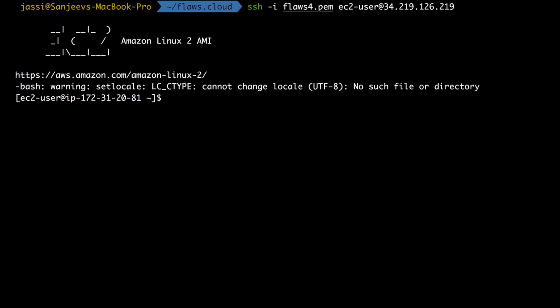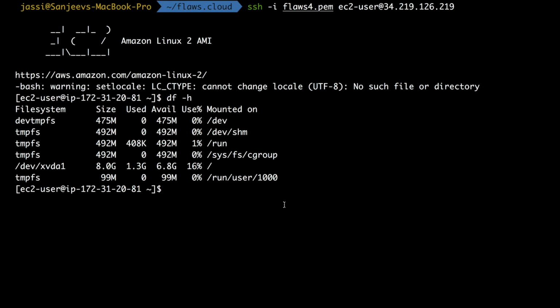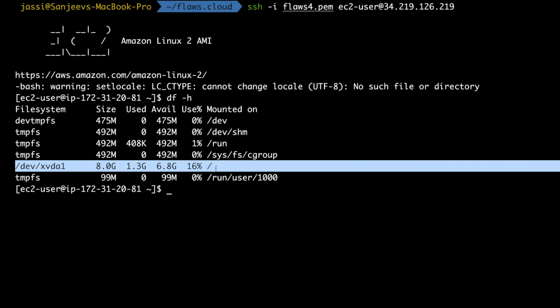So what next? Now the next step is to mount the volume which is attached with the EC2 instance. So first we will check what all things are already attached. We can see here /dev/xvda, this is the root one, it is already attached. But we need to attach, similar to this, the other volume which we attached there.